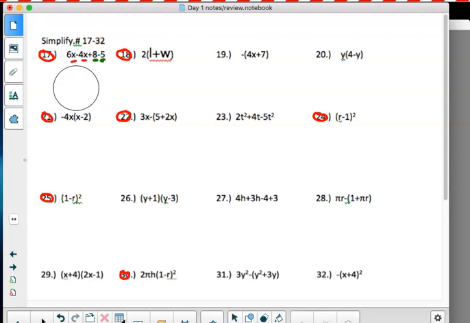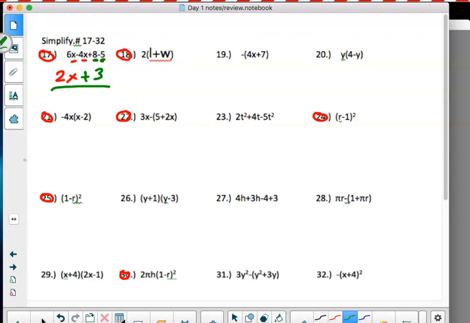Let's do this a little differently. I've got those underlined in red. 6 minus 4 is 2, so now I've got 2x. And then I've got plus 8 minus 5, which is just 3. I am done with this problem. I have simplified it down as far as I can go until I either know what it's equal to or know if I can evaluate it for x being a value.